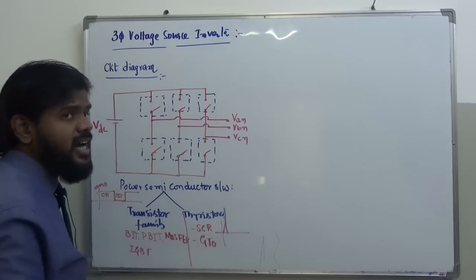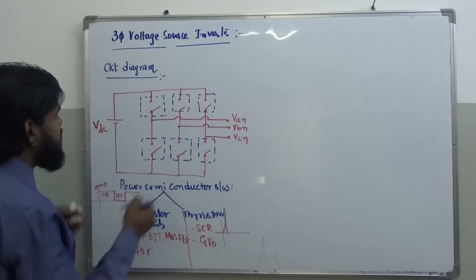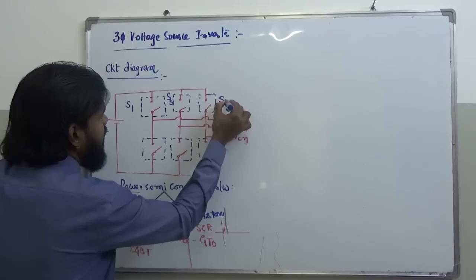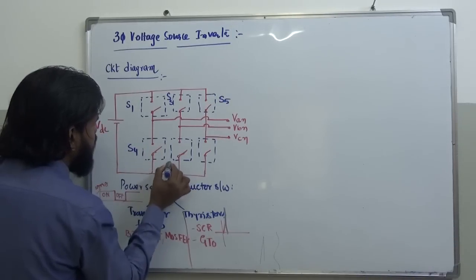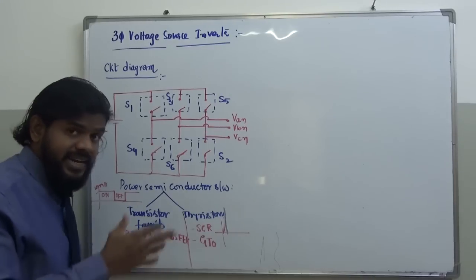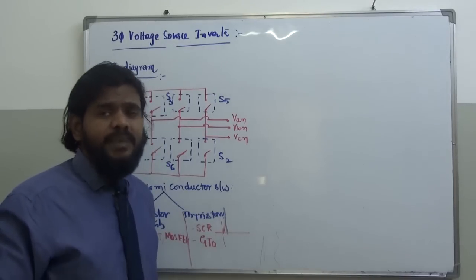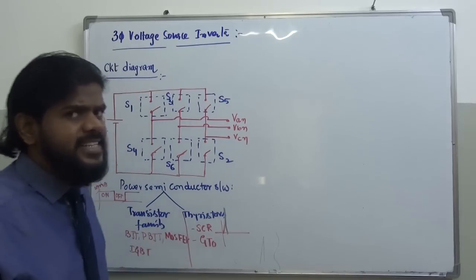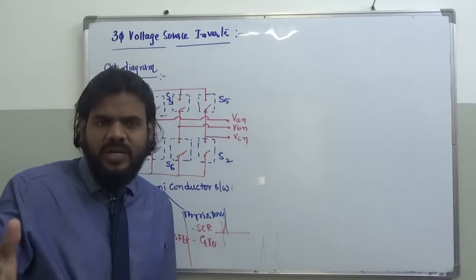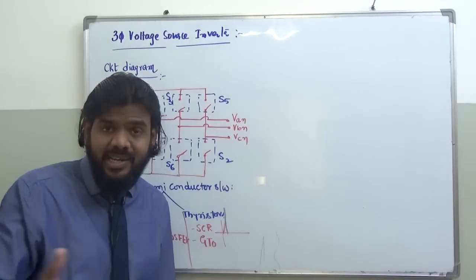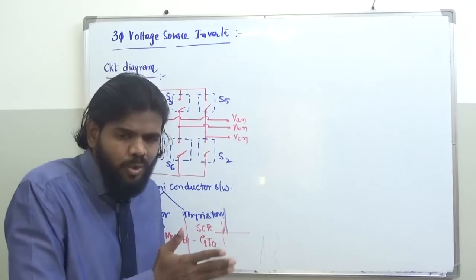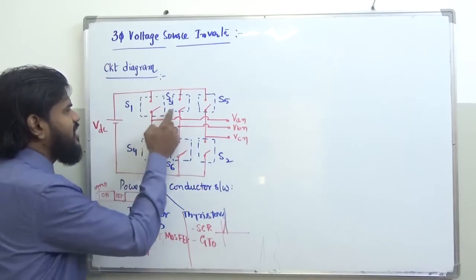So how many switches are being indicated? The switches indicated are S1, S3, S5, S4, S6 and S2. What is this numbering? Did I pick it randomly, or is there a specific reason for this particular numbering? Yes, there is a specific reason. To keep the switching sequence consistent, in ascending or descending order, you have to make the numbering as it is: 1, 3, 5 and 4, 6, 2.